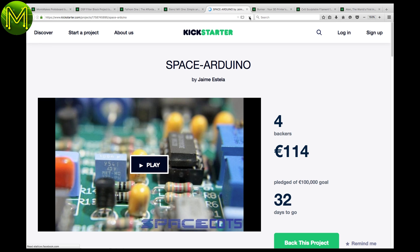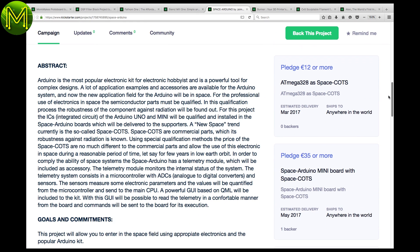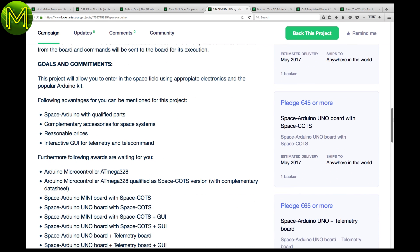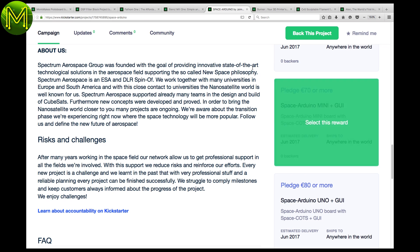This next one I'm keen on, mainly because one of my mid-term goals is to send a camera to the moon. One of the primary concerns with space travel is radiation, and a lot of standard electronics can't handle it. So this guy is creating a board that has everything you will need for space travel: space COTS components, a telemetry module, and sensors. It hasn't seen a lot of interest — who knows if it'll fly?